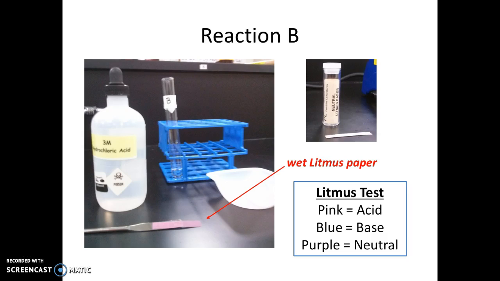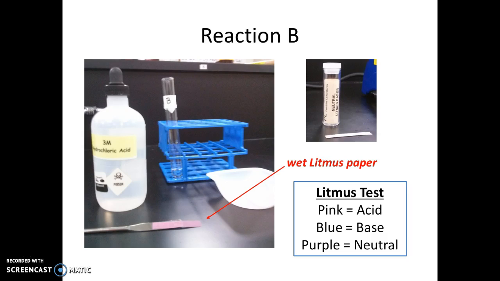You're going to take the wet litmus paper and position it at the end of a metal spatula that's in your drawer. You can use the metal spatula to insert it into the top of test tube B once you have the reaction going. So get this all set up before you even start the reaction so you're ready to do your litmus test right away. When you're ready and you have your wet litmus paper ready, you can then pour the sodium bicarbonate into the hydrochloric acid that's in test tube B to start your reaction.